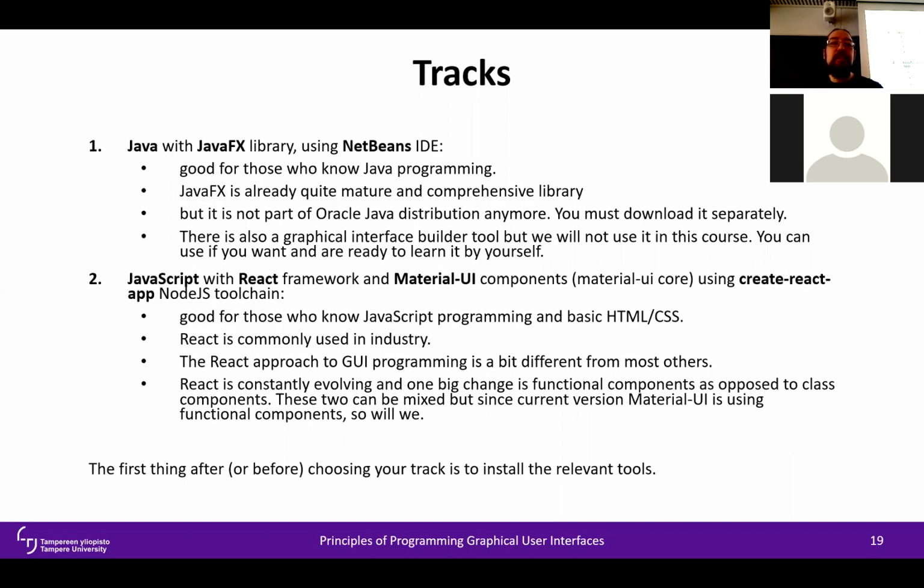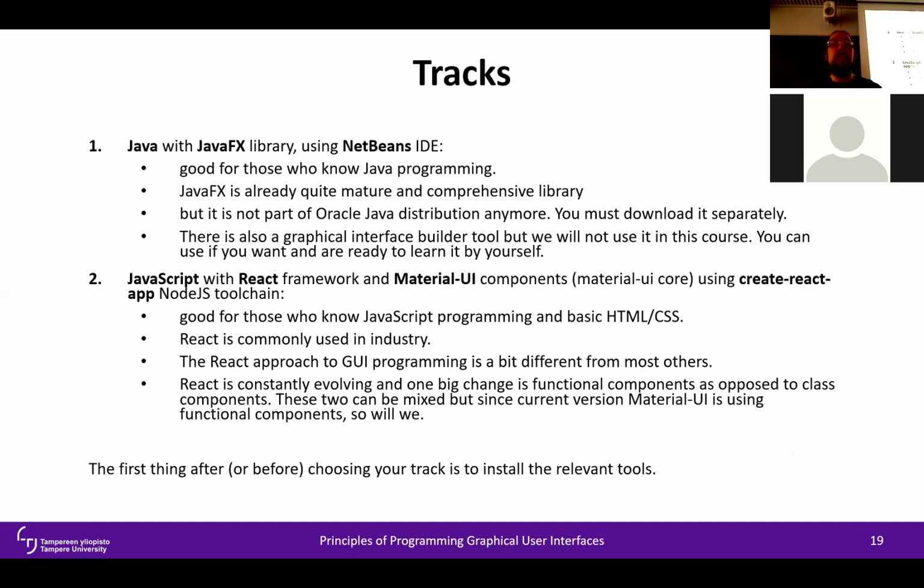And then the other track is using the JavaScript programming language and the React framework. And within that, we will be using Material UI user interface components and the Create React App toolchain as a development tool.